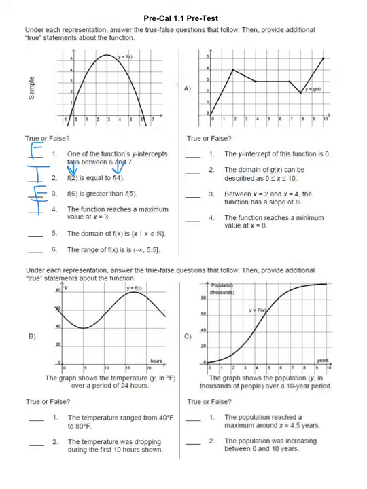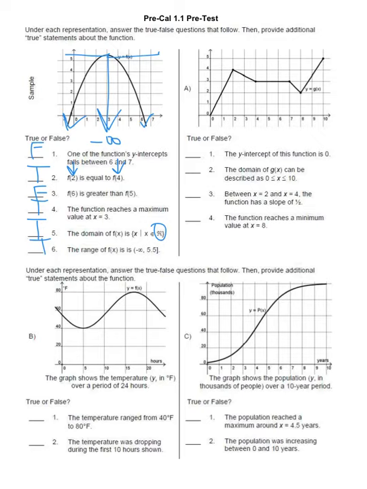Just kidding. Okay, remember, domain is all of the possible x values. So this graph, from left to right for all the x's, actually just keeps growing and growing and growing. So that would be true. It's all real numbers. Remember, that's what that fancy R means. And then for the range, my highest y value is about 5.5, and then it just keeps going down and down and down. So this would be negative infinity, and then it goes all the way up and stops at 5.5. So that would be true as well.